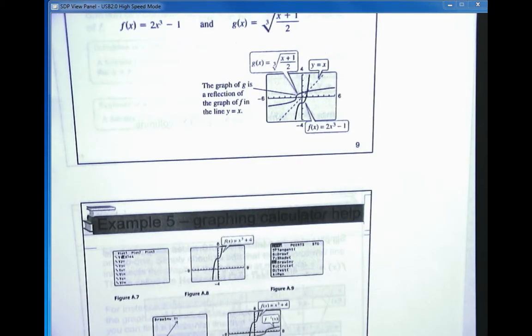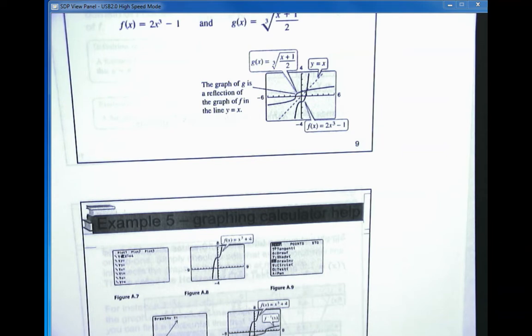Okay, moving on. So here it says verify that the functions f and g are inverses of each other graphically. So we want to graph it. If you didn't get a graphing calculator, we're going to have a little bit of chaos here. Let's get a graphing calculator. If you didn't bring one in or didn't get one, grab one out.